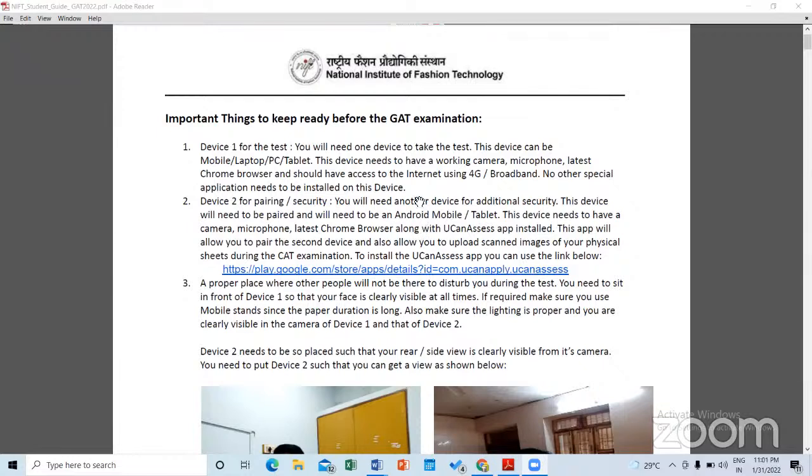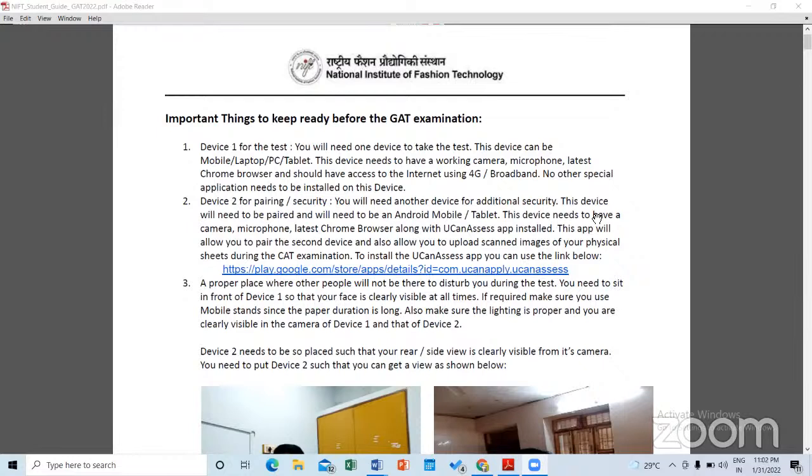This device can be a mobile phone, laptop, PC or tablet, and it needs to have a working camera, a microphone, and the latest Chrome browser. It is only through that browser that you can log in to the exam portal. So no other special application is needed on the first device in order to access the test.